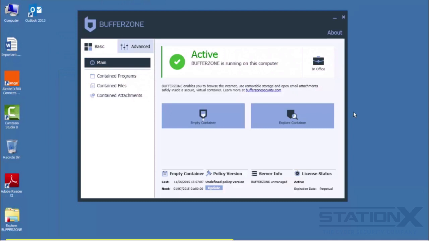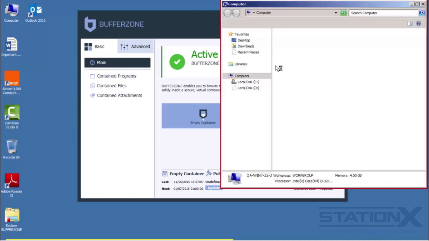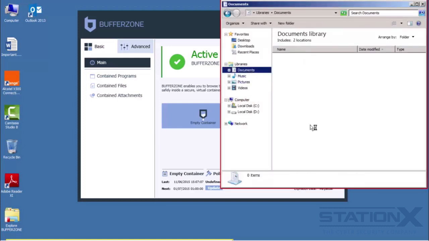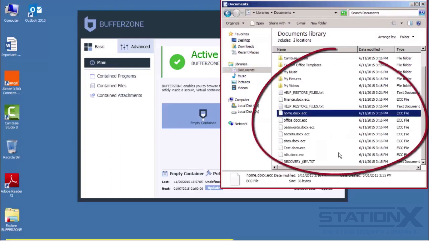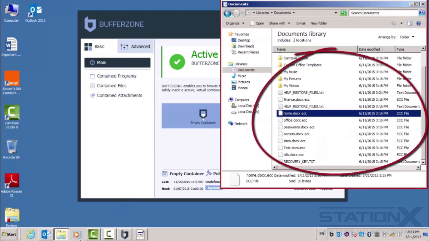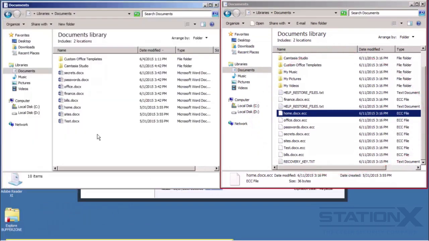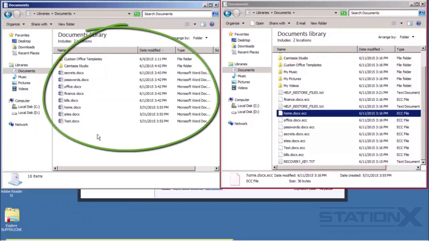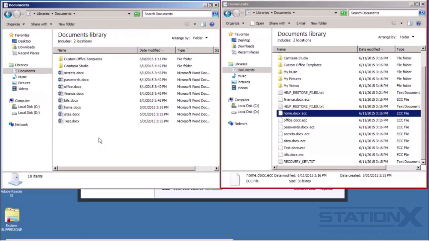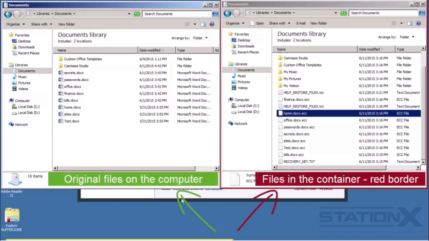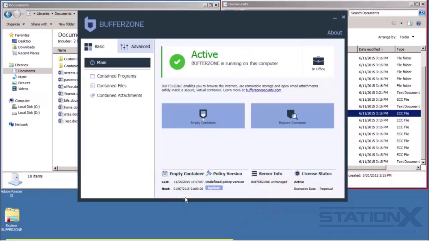No worries, we are protecting email attachments with Bufferzone. The infected Word file was opened in an invisible virtual container. When Word is running inside the container, it is actually segregated from the file system, the registry, and the computer's memory. When the ransomware tried to access our files, they were copied into the container. The ransomware has encrypted the copy, but our original files are safe. If the exploit tried to write to the registry or memory, it would also be fooled into accessing the virtual copy. The Bufferzone container is also segregated from the network, so the ransomware cannot get out to infect other computers.